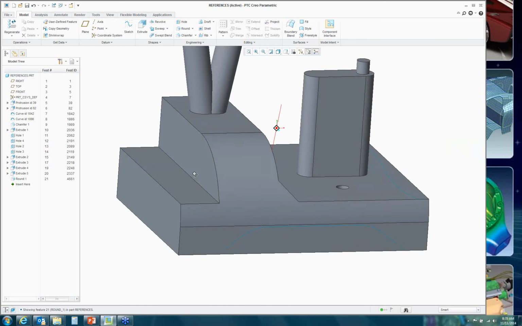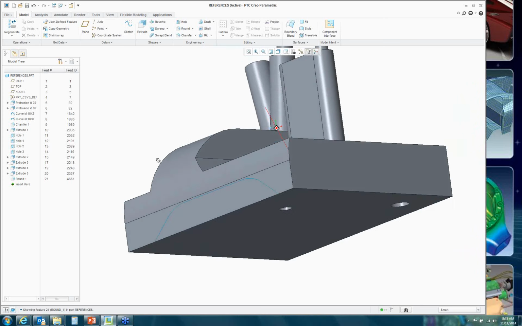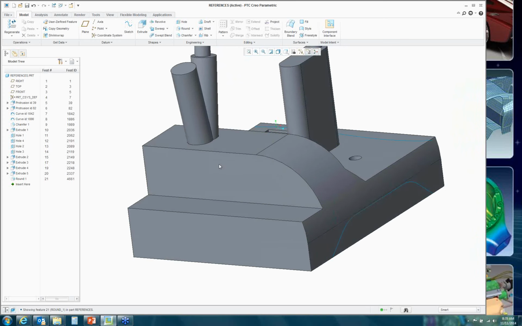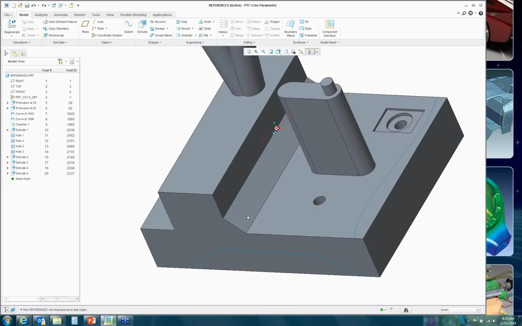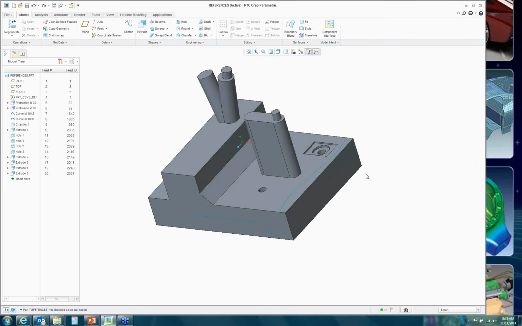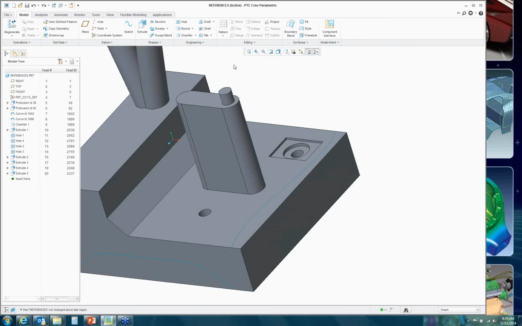You can create it as a round still and just use those transitions to stop on each end of the round. Okay, so let's back out of this. And then let's talk about some other round options here, just so that we can cover a little bit of options that we have for creating rounds.